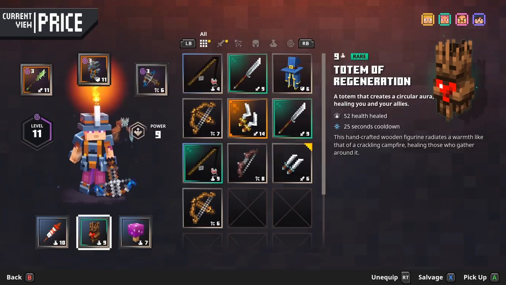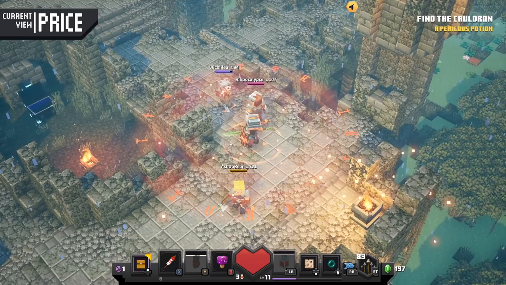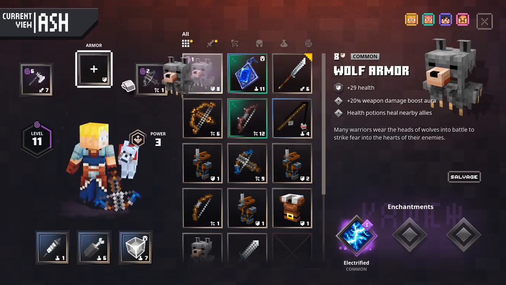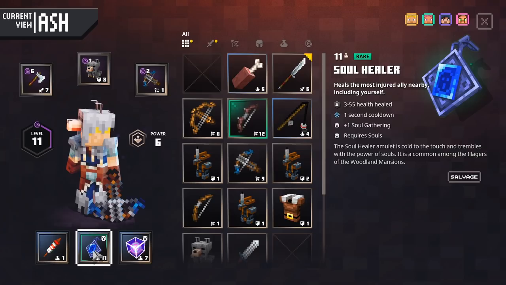Health healed. Handcrafted wooden figurine radiates a warm light. Okay, I'm gonna see what this does. Oh. I got the soul healer as well. Y'all, look at this area of effect heal that I have. Oh no! I misclicked and I accidentally salvaged my ember robe that I just picked up. No! Oh no! I might swap my dog for this ember healer thing.